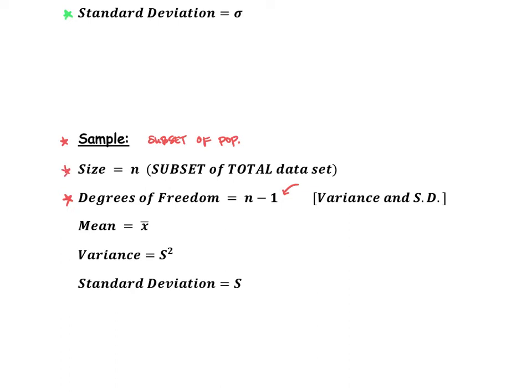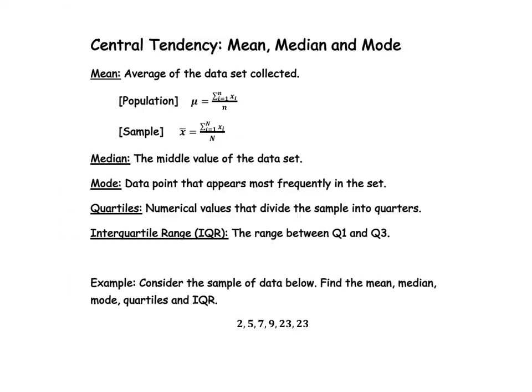Of course, the size of the set is still n, right? We might refer to it as capital N at times, just to kind of keep the two types of sets separate and their notation somewhat different, but it's still just the number of items in the set. We refer to the mean as x bar, just a way to identify a sample mean instead of a population mean, and then variance and standard deviation just use that capital S instead of sigma. So anytime that you see any notation that's Greek, that'll tell you you're dealing with a population. Let's move on to some central tendency on the next slide.